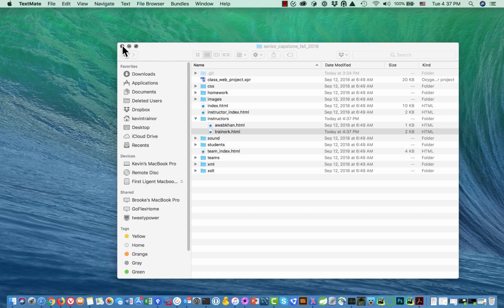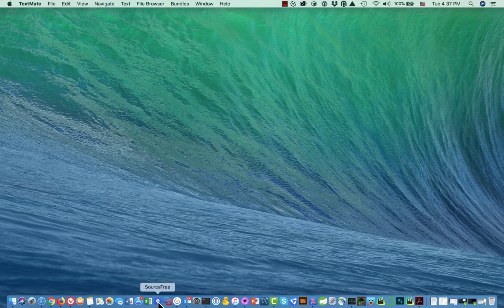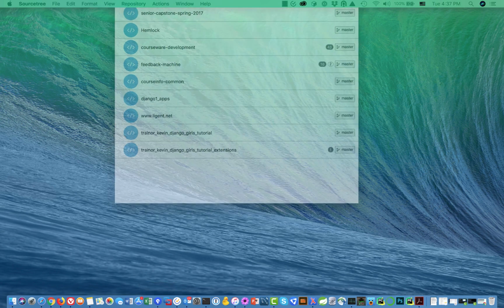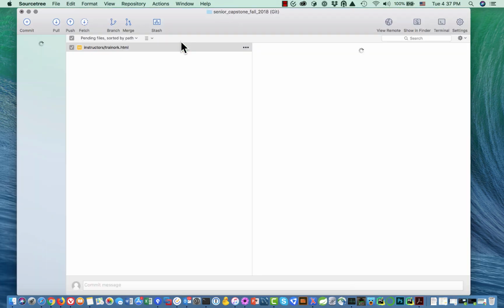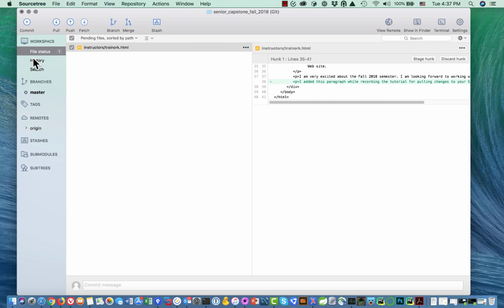Now I'm going to go to SourceTree. That just came up on another monitor, and I've got the repository right here at the top of my list of repositories. I'm going to double click, and I'm opening up on the file status page, and this is a little different on the Mac and Windows. On the Mac, we just have a single panel, so there's only one operation.